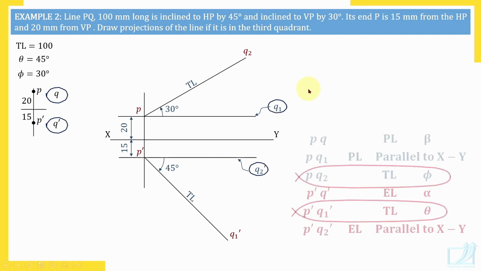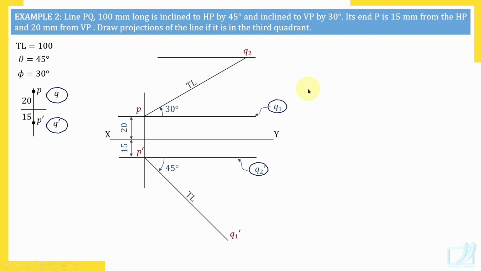So through Q2, now a horizontal line. Which other point is on this line? Q. Q and Q2 lie on a horizontal line. I made a circle because right now I don't know the position of point Q. Then through Q2, a vertical line. Which other point is on this line? Q2 dash. Is there any line for Q2 dash on the paper? Any other line for Q2 dash? Yes. So this is how we have located Q2 dash. So since the correct position of Q2 dash is now known, remove that rough label.